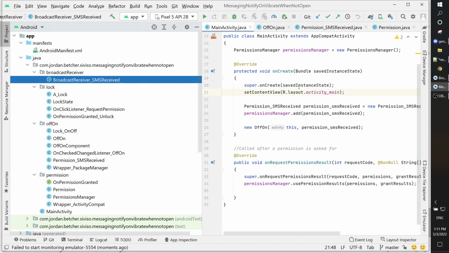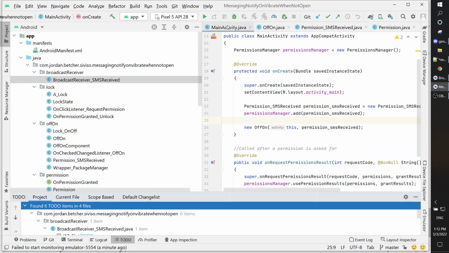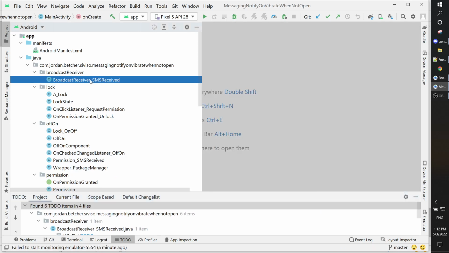Now, what do we have to do? So let's close all of this and see.